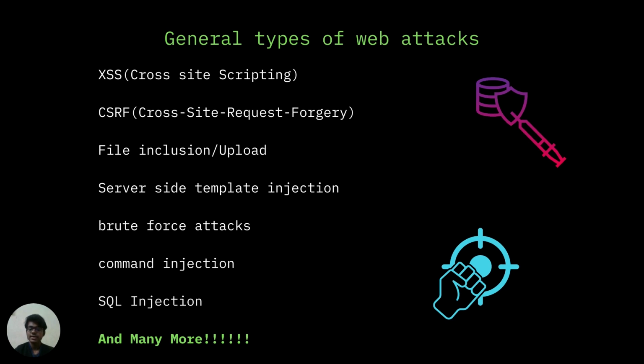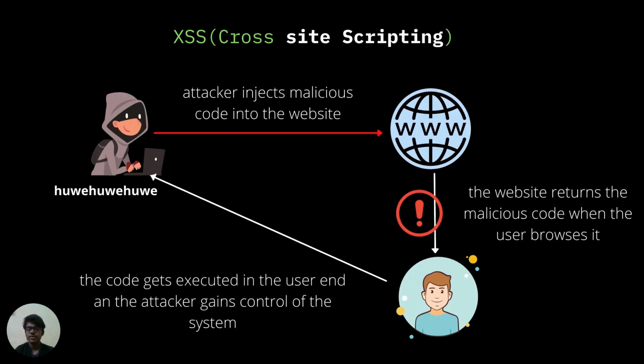There are other attacks like SQL injection, remote command execution, and much more, and we will also be learning about a few of these attacks in the coming videos. Coming to XSS, or cross-site scripting. Websites vulnerable to cross-site scripting take unchecked input from users, which may be exploited by an attacker, where instead of proper input, an attacker may pass JavaScript code which will be executed locally in the browsers of the users using the website. This may lead to several consequences like password leaks, redirection to other malicious websites, or the entire system being taken under control by attackers.